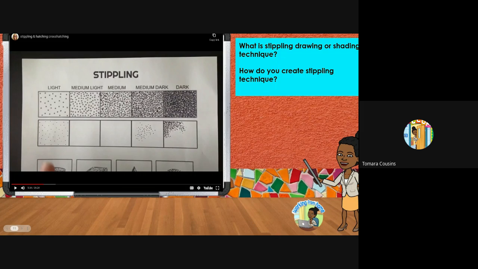Are you able to see that in the WhatsApp group? An image was posted there. It's immediately after art materials: drawing book, paper, pencil, pen, marker, crayons. Then you see the sample value scale, and then you see the other one. So that's what we're doing now.